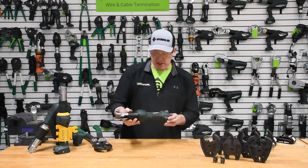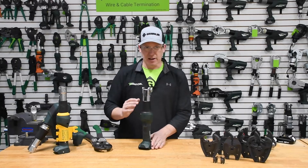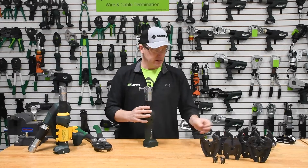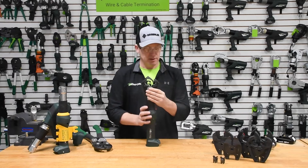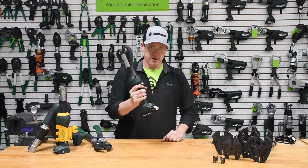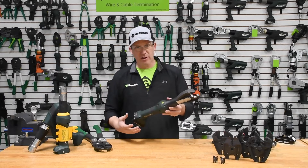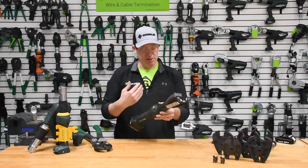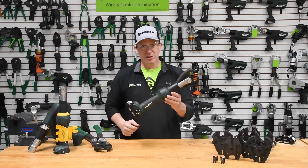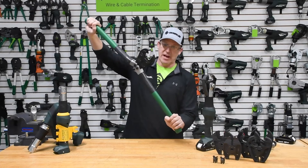What you're seeing here is the Gen 4 application of the 425. This tool weighs in at about 3.1 pounds, and when we fit it with its jaws — this one is a crimping jaw — and our Makita battery platform, it comes in just over 6 pounds. The overall application of utilizing something that is 6 pounds is much better than what used to be carried out from a manual perspective.